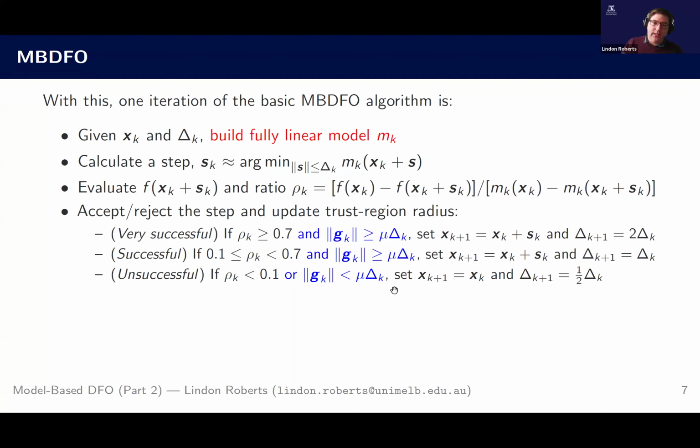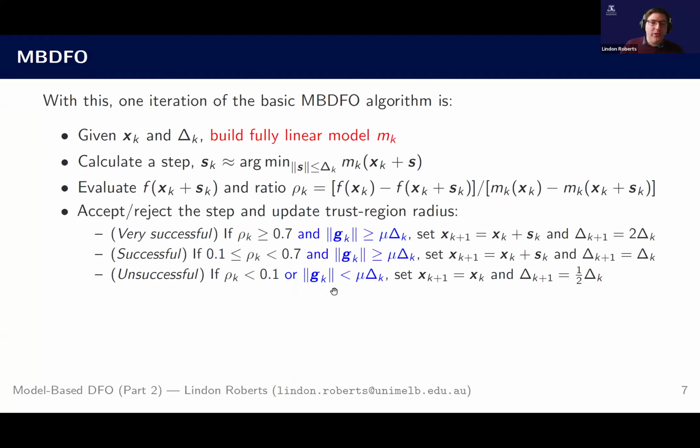So using that fully linear condition, we shrink delta, force our model to be more accurate, in which case either the norm of G starts getting large again, or the norm of G stays small and delta is small, in which case we're very happy, because that means the model thinks it's close to a solution, and we know that the error is not too big.